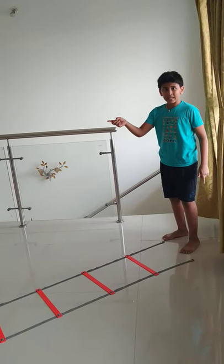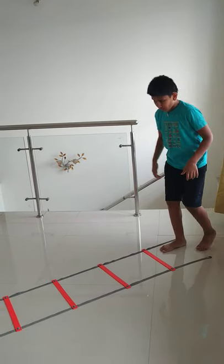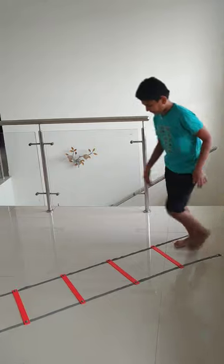While going back to that side, you have to take the other leg front. So while coming, my right leg was front, now my left leg will be front.